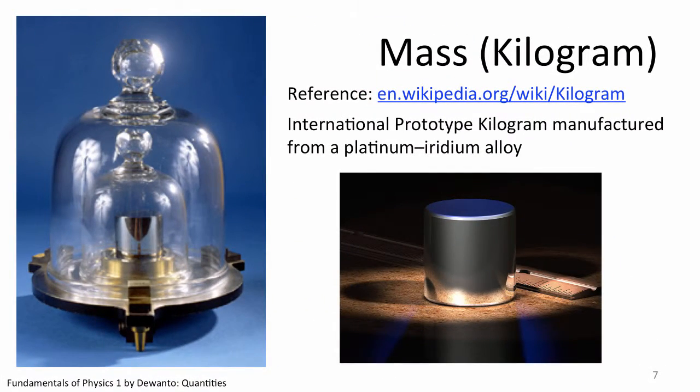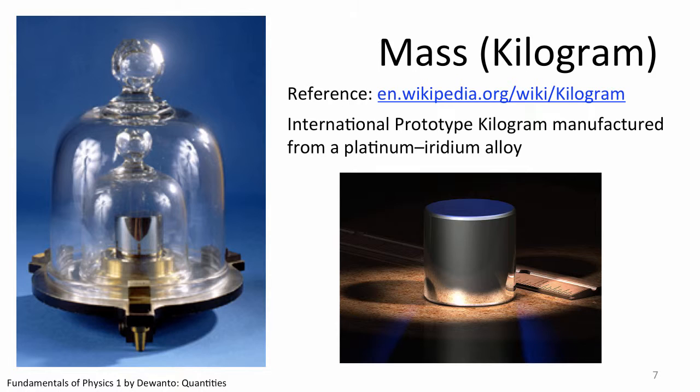Take a look at this particular base quantity called mass. This image shows an alloy kept in a double-layered glass jar for protection, which serves as the primary standard for defining 1 kilogram. In other words, let's say you have a weighing scale at home and you are not sure if your scale is calibrated correctly. That is to say, you are not sure that the object you weigh is exactly 1 kilogram when you do read 1 kilogram on the scale.